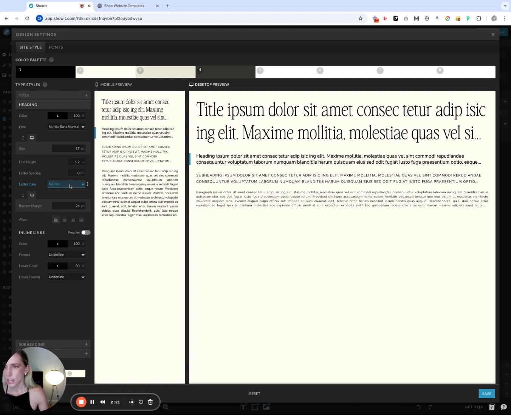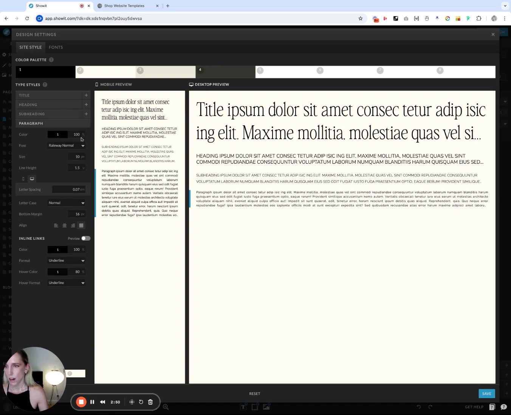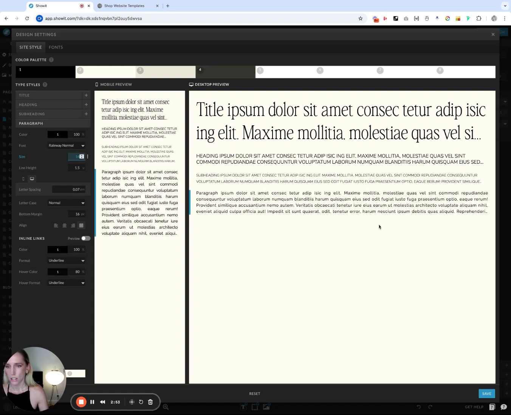Another thing is that it is really easy to add custom fonts. I know that's something that people get worried about when purchasing a website template or using a particular platform, is how much you can customize the fonts. You can upload any font that you like within Showit, and then you can just place it in your universal settings here. Okay, so let's do. And then I'm just going to keep the paragraph font, but let's make it much larger. All right, that looks good.